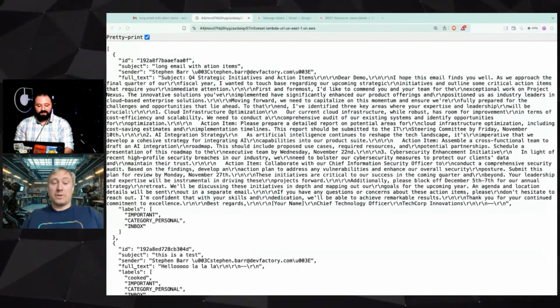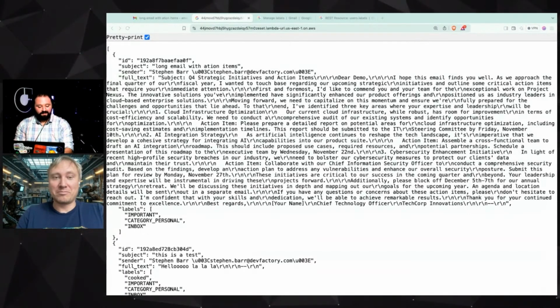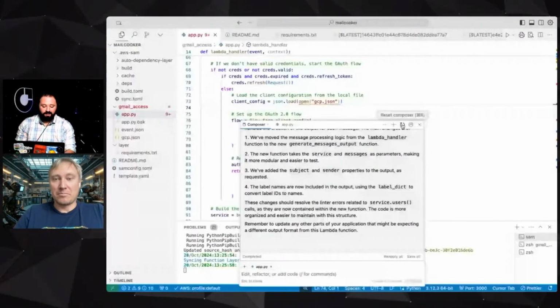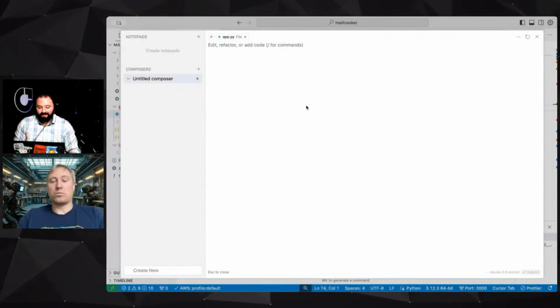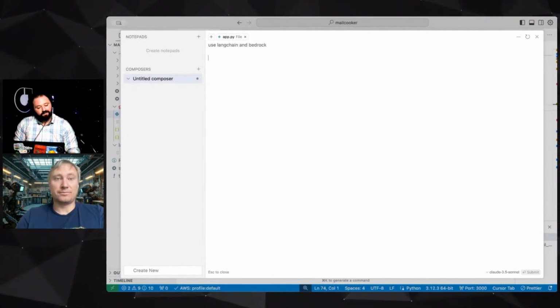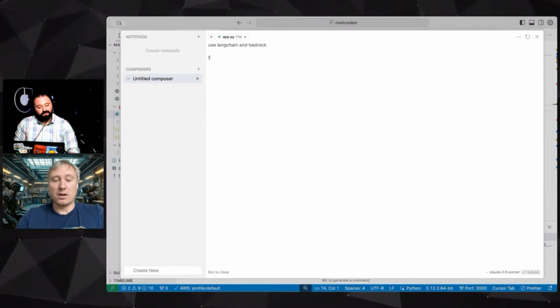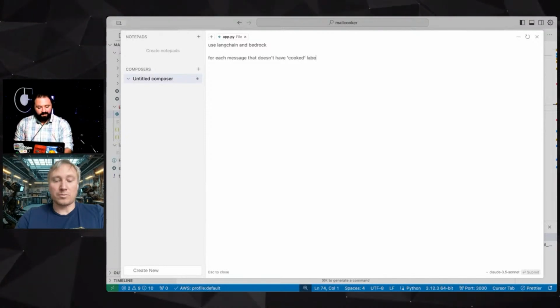Yeah. Okay. Let's fire up the composer. Okay, I'll put up your screen. There we go. Yep. So use LangChain and Bedrock for each message that doesn't have cooked label.